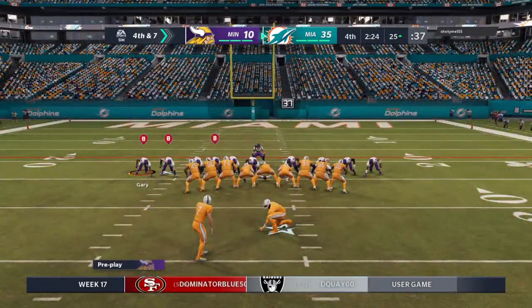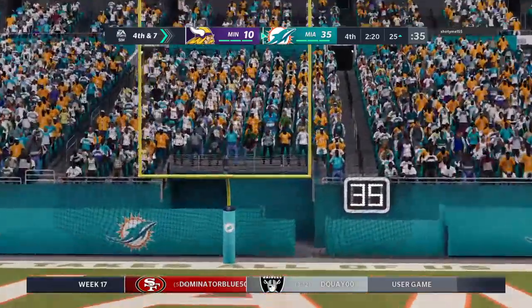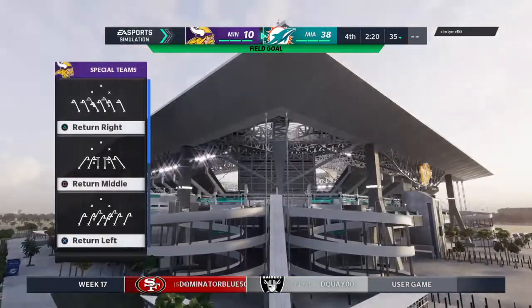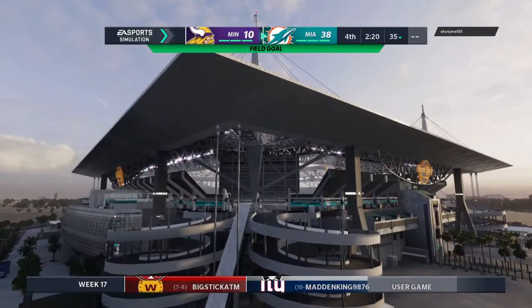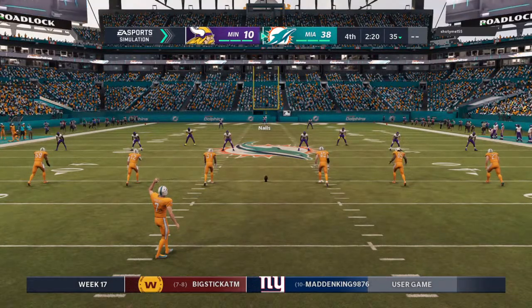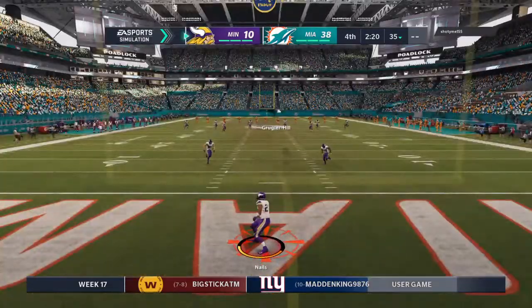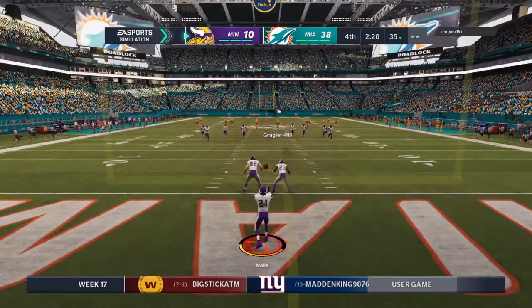So on fourth down, Dolphins kicker Jason Sanders comes on. This from 42 yards out. Sanders' kick is good. And their lead will swell up to 28. So it's 3 more points, and that widens this thing out even further here in the fourth. And you know in this league, you can never have enough points. But this widens it out, as you said. And now it's all about ball control, isn't it?